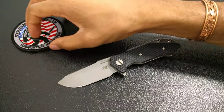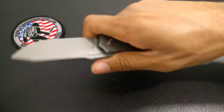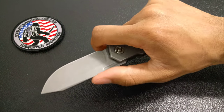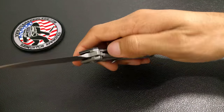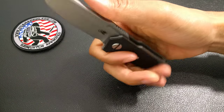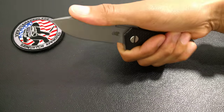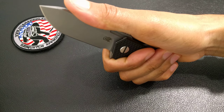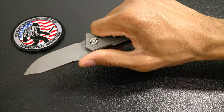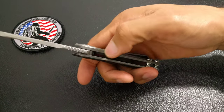Anyway, I just wanted to do an update on that knife. It gives you a few different grip options as well — you can kind of choke up there. But if you're not used to knives, be careful. If you're doing any type of piercing motion, your hand could slip and it will definitely cut you — I showed you that the knife is very sharp. This is my most comfortable grip. Because it's such a small knife, I kind of choke up and just put my thumb up there, which gives you a lot of control. The jimping on it is not very aggressive, but it will work, especially if you have gloves on. I can feel it digging into my finger, but it's not overly aggressive.